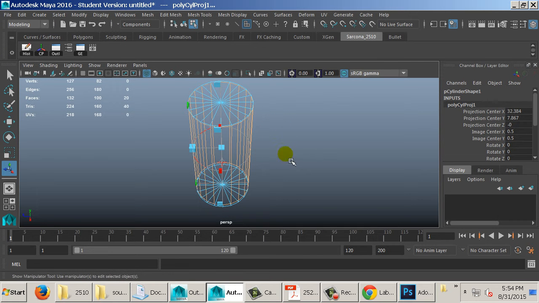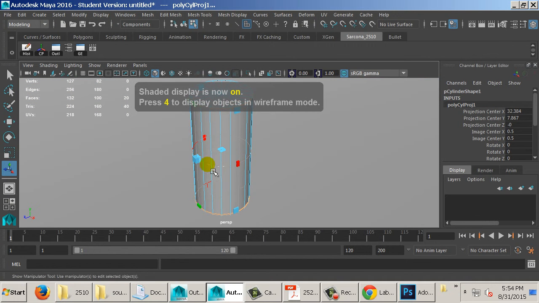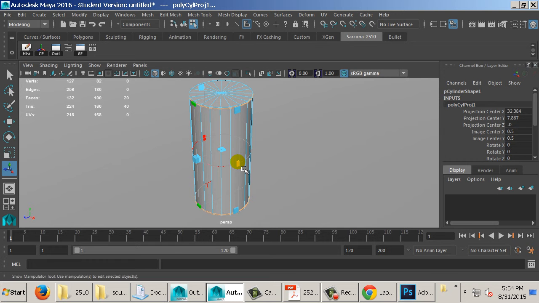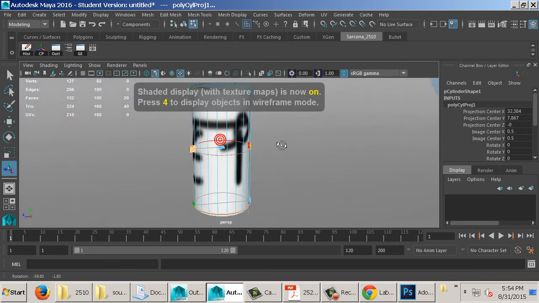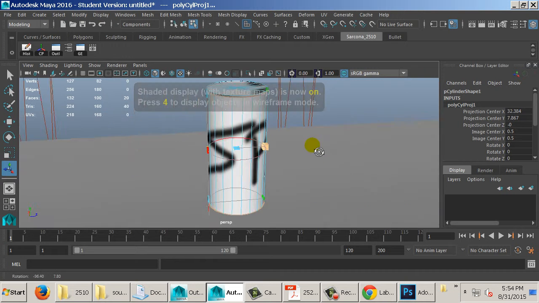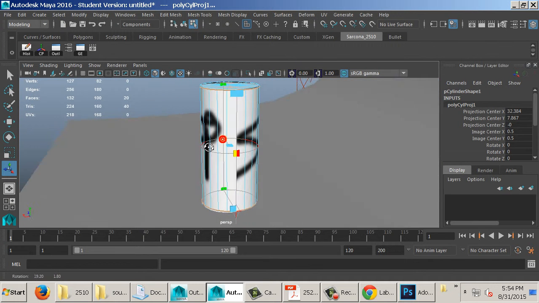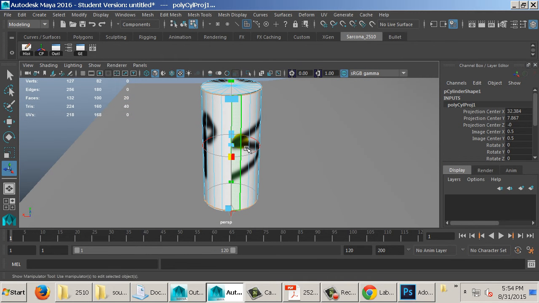Alright, so I get, it might be hard to see, but I get this like half cylinder. So I'm going to grab the red and just pull it over. And so now that's showing how that texture is wrapping around that cylinder shape. So now if I were to hit 6, you can see how now I can at least read SPEP. Okay? Even though it's kind of cut off right there.